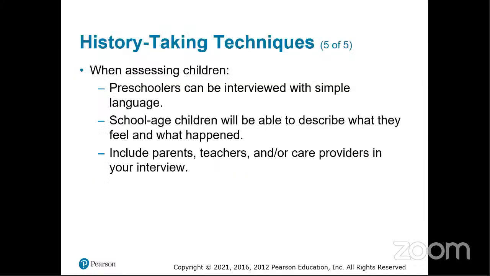Any questions on history taking and techniques? Oh, the other one with the children, get down to their level. So if they're sitting on a chair, go ahead and try to kneel on the floor so you're eye level with them. If you're standing over them and asking them, it's threatening and puts them in a threatened position, and they're going to clam up and not be as willing to talk to you.